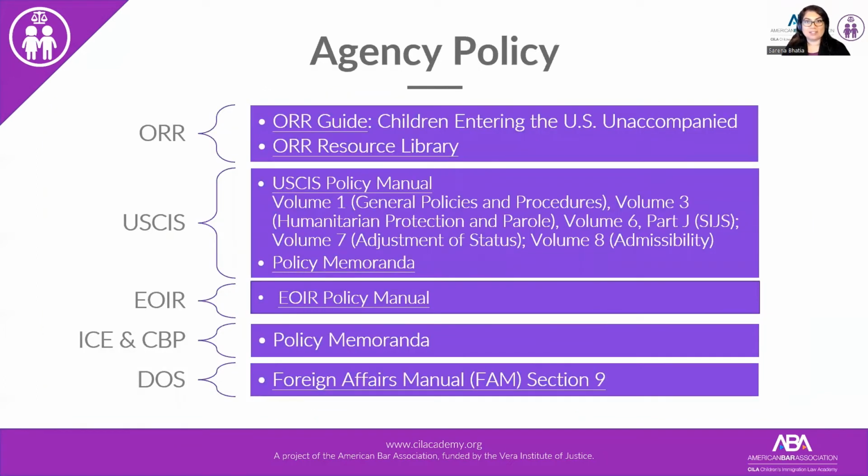Moving on to secondary sources, we have agency policy guidance. These are when a government agency needs to establish policies that are more specific than the regulations. Generally speaking, Congress allows agencies to do that so long as general statements of policy and rules of agency, organization, procedure, or practice don't exceed or change the regulations.